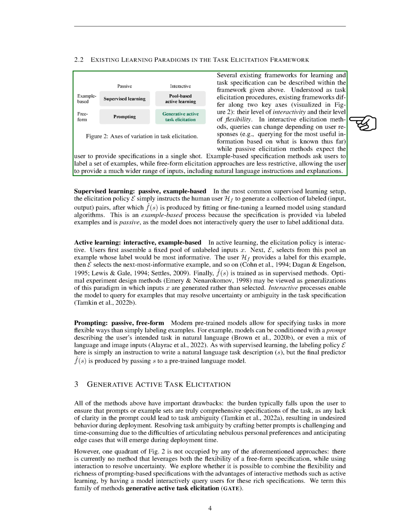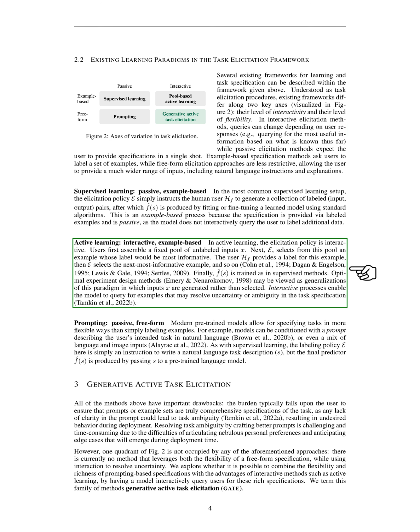2. Active learning. This is an interactive, example-based method. In this case, users first create a pool of unlabeled inputs. The system then selects the most informative example from this pool for the user to label. This process continues until all examples are labeled. The system then trains a model using these labeled examples. This method allows the system to ask for examples that can help clarify any uncertainties or ambiguities in the task.